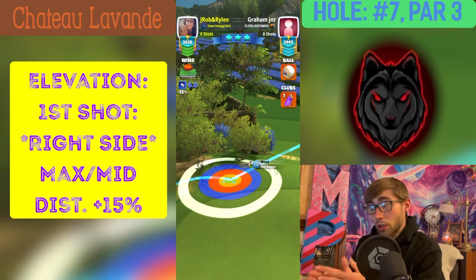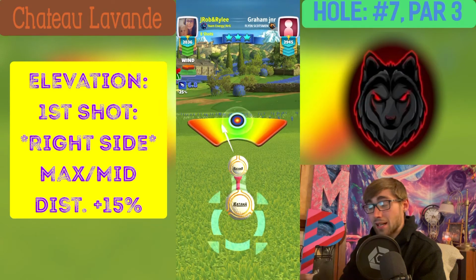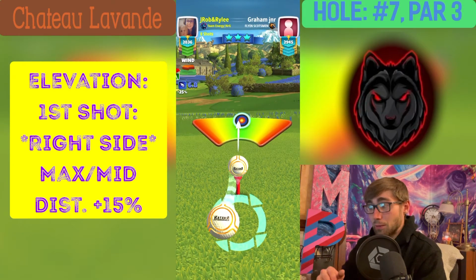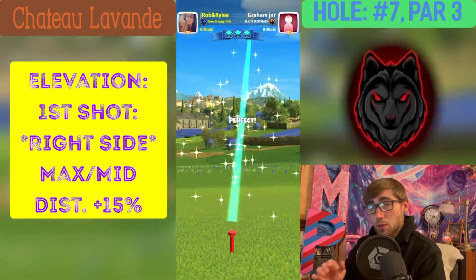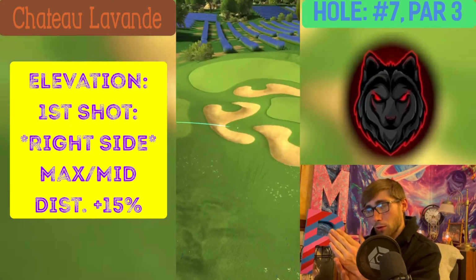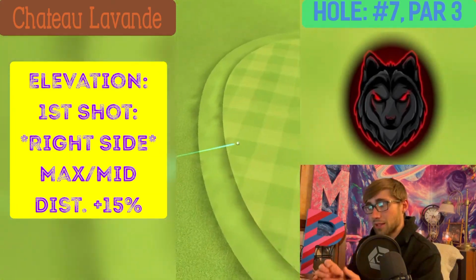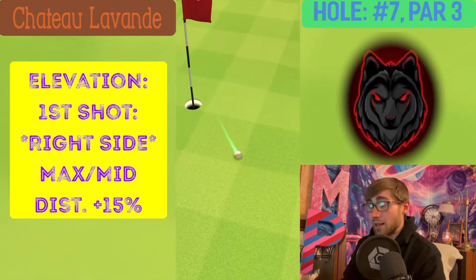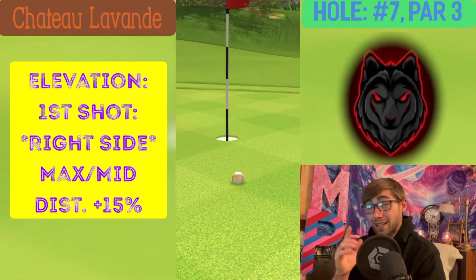Now what we're trying to do there is play this at max to mid distance. This is going to be more than likely mid distance here, where we're going to be playing this probably around 80% club. And we're going to be playing that with just a slight bit of curl there, just a slight bit to the left. I use just that hair too much, but we want that plus 15% in elevation, so definitely don't count that out.